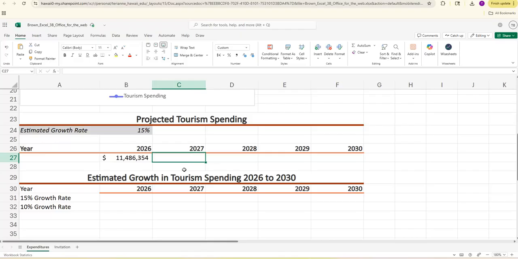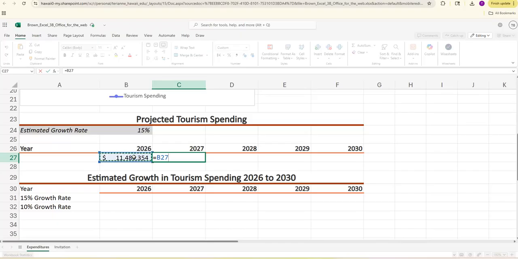And so our formula for C27, and this is a projection. So let's say that we're expecting it to grow by 15%. What we're going to do is start with the equal sign. We're going to click on B27.